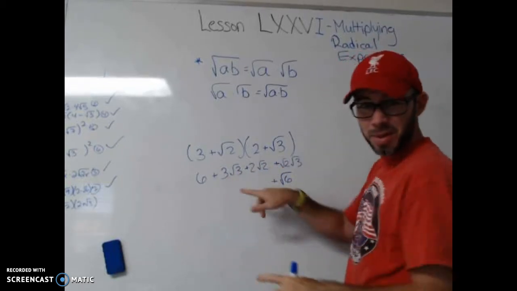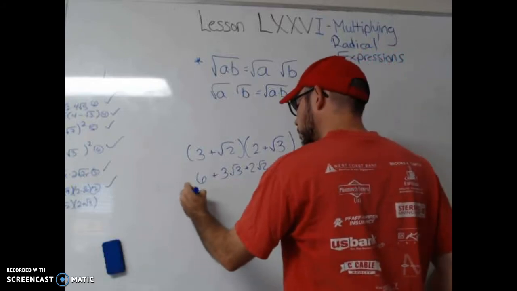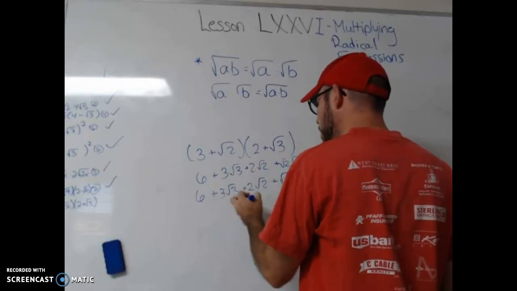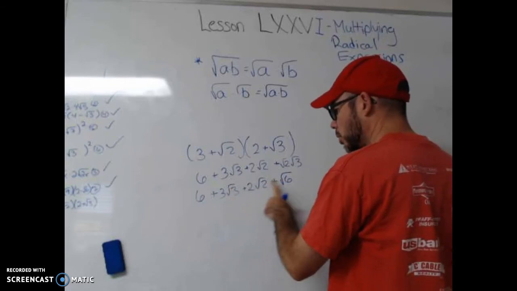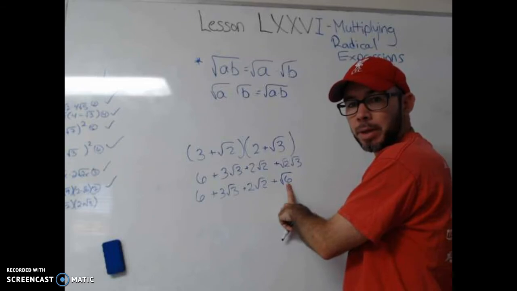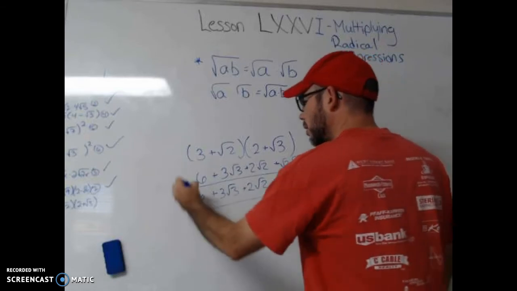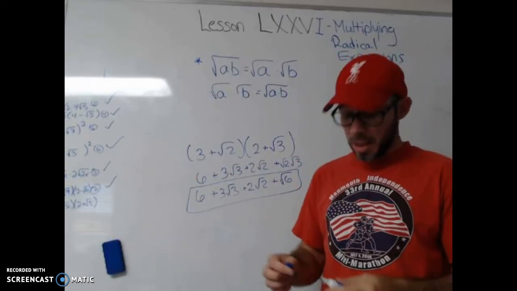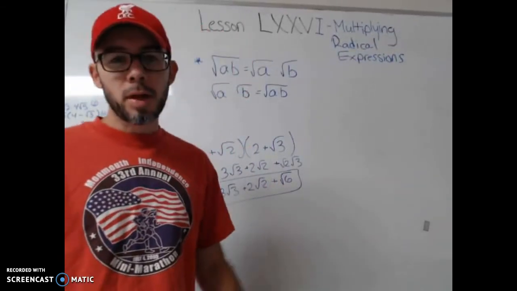Here, can I put these together? No, that's right, I can't. So I'm going to have this, I'm going to have that, I'm going to have one of these, and I'm going to have one of those, and these are all different. These are not like each other. Apples, oranges, and apricots. Peaches. Okay? That looks like it's not simplified, but it's the best. It is the best. You can't do it any better than that. Don't even try. So there you are.